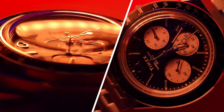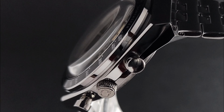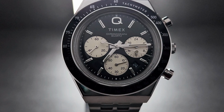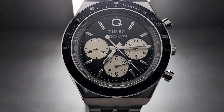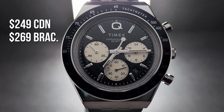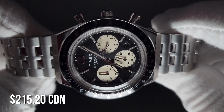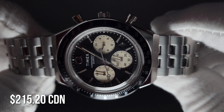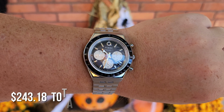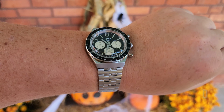If Timex could add sapphire crystal, clean up the case finishing, add an adjustable clasp, I would call this the very best value watch that you can buy at a $200 price point. I'm located in Canada, where the Q Chrono is listed at $249 Canadian on leather and $269 on bracelet. I found a 20% off coupon, bringing the price down to $215.20 with free shipping. Add tax to that, and the grand total was $243.18 shipped to my door in about a week and a half. Now that is a good value in my book.